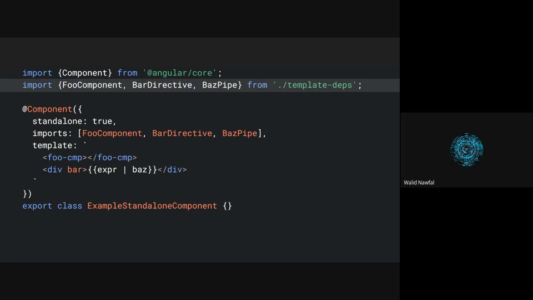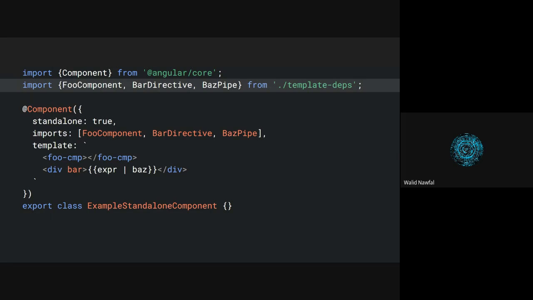So if you don't know that this component, for example, used for component, and we use the component that we're now exporting, which is example standalone component, we use this class and another class, we're going to see that Angular is not going to understand what happened exactly and what directives are missing. For that reason, we still have to have full components, bidirective, and pass pipe in the imports.